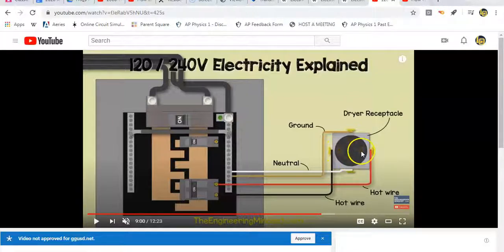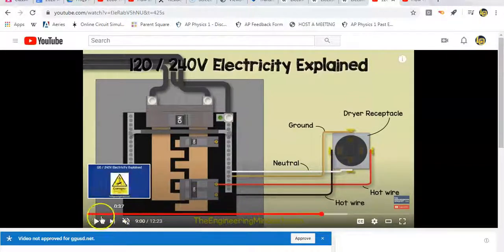From here to here is 120, or from there to there is 120, because this black one is attached to the left-hand part over here. So it's like going from the black touching the left, and this white touching the neutral bus bar. So you could get either 120 volts or 240 volts, depending on what your appliance wants. But this is set up with a weird configuration, different from our normal plugs, so you can't accidentally plug your laptop or cell phone into the 240 volts and fry it.